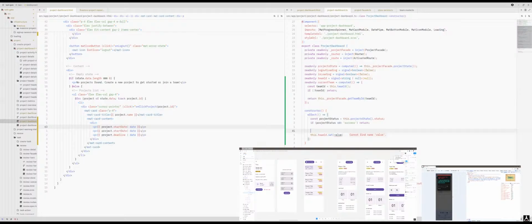So if project status equals success, the check there returns if it doesn't equal success. So after that, we know that the project status is a success, right? So we'll say const projects, because this will be a project model array here, this one here, this should be an array here.